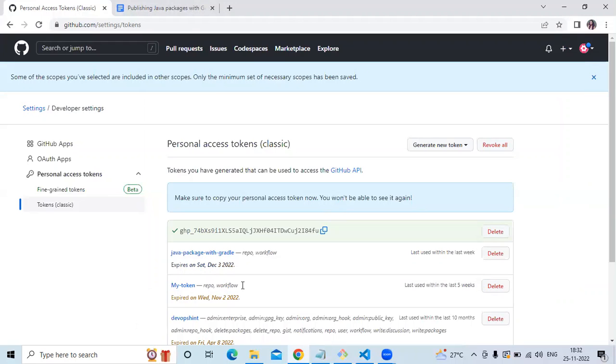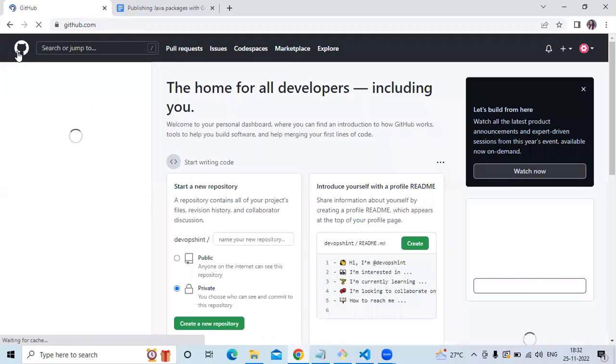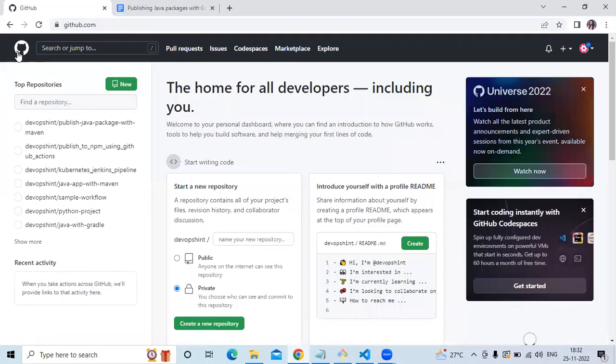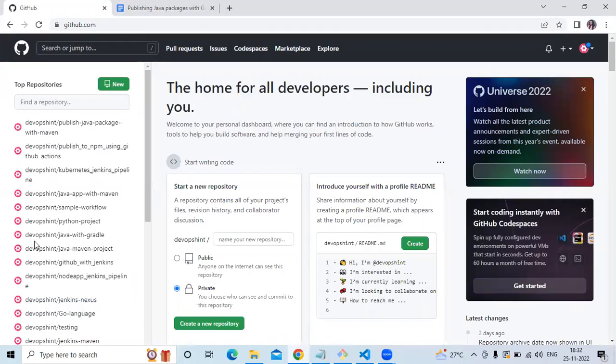Okay. So now I'm going to go back to our repository. So where is our repository? Our repository name is publish Java package with Gradle.